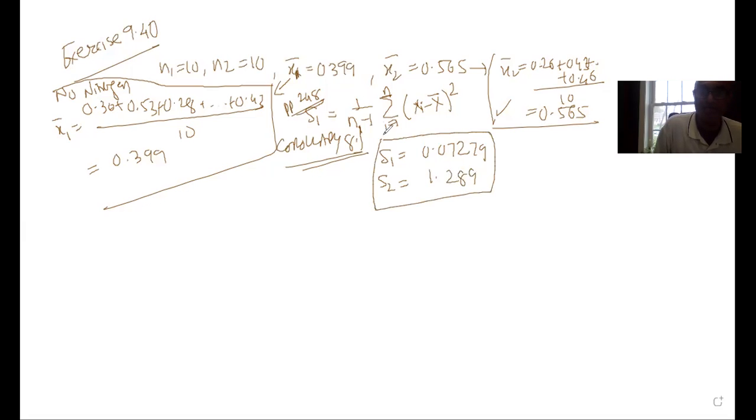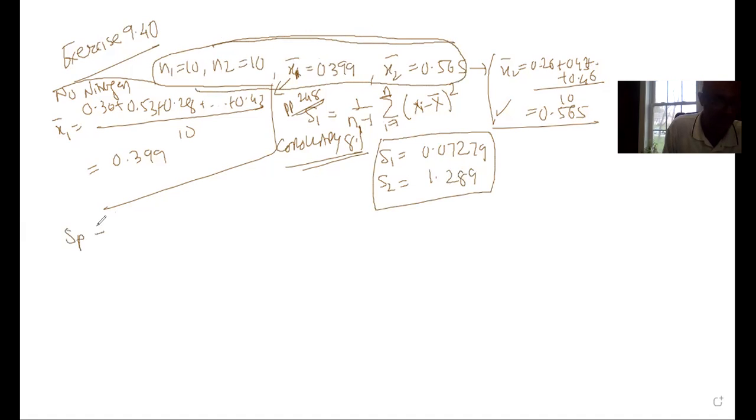So I have my s1 and s2. I have all this data with me. So now I think I can go for my sp, right? So what is my sp now? sp is nothing but n1 minus 1 times s1 squared plus n2 minus 1 times s2 squared, divided by n1 plus n2 minus 2. sp is equal to this one. And if you just plug in the values of s1 and s2 that you got over here, you're going to get 0.14172. So I found my sp also.